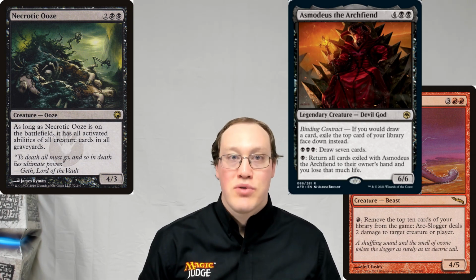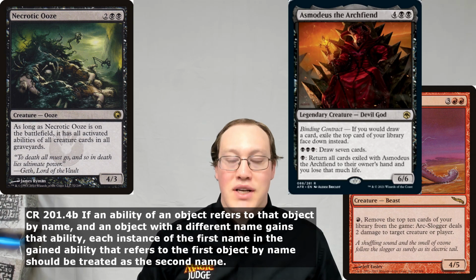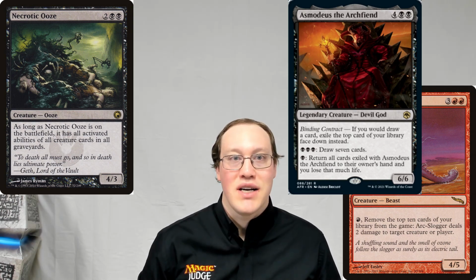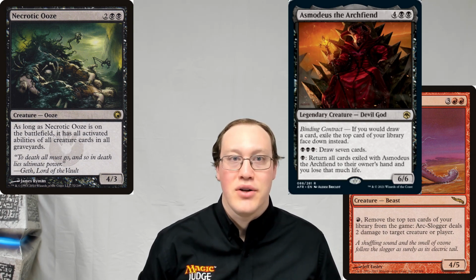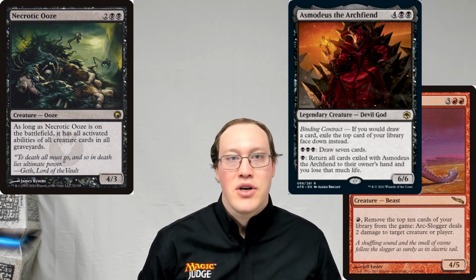This one looks pretty promising at first, especially if you knew about this rule here, which says that if an object has an ability that refers to it by name, and something else gains that ability, then the something else's name is used in place of any of the times that the first object's name would have appeared. So as far as the game is concerned, Necrotic Ooze's ability says that you're going to pay black and return all cards that were exiled with Necrotic Ooze to your hand. And that's pretty good, because that's exactly what's going to happen. Certainly, the Necrotic Ooze's ability did exile all 10 of the cards when you used the red deal 2 damage ability with Necrotic Ooze, but it turns out that there's a little bit of a problem. And the problem is something called linked abilities.